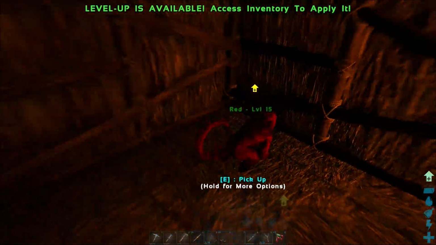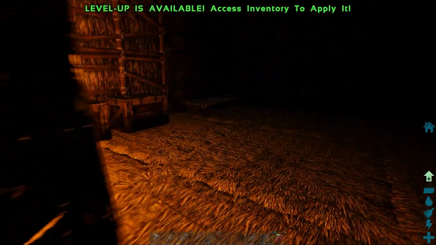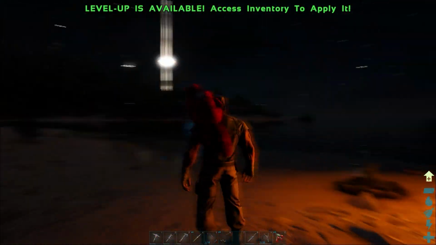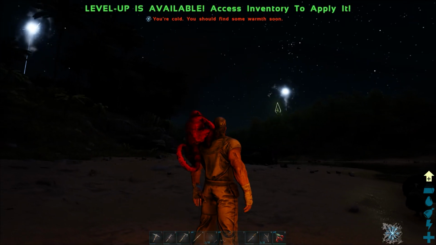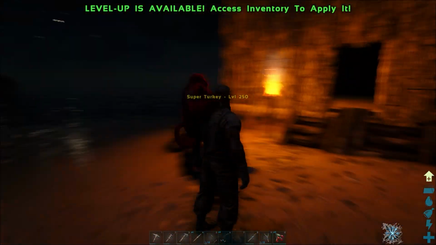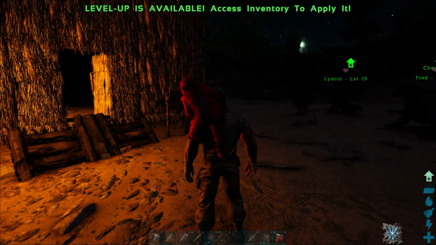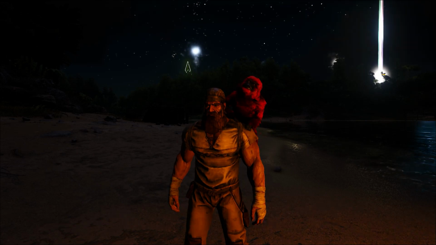Before I forget, my little monkey friend here. Let me just, I got to unlock. Oh, no, that's not what I'm supposed to hit. What is it to unlock the camera? K. Yes, there we go. The K button.